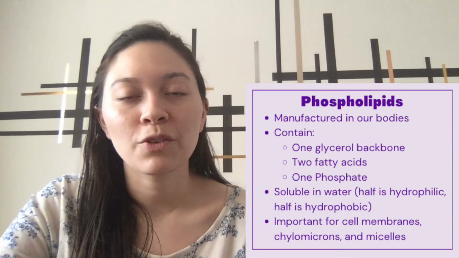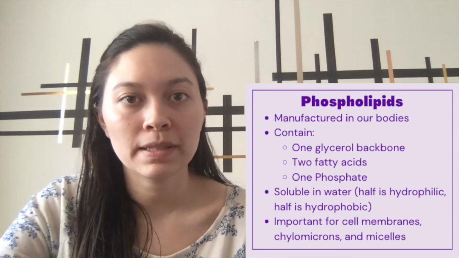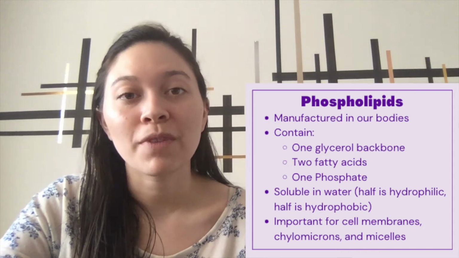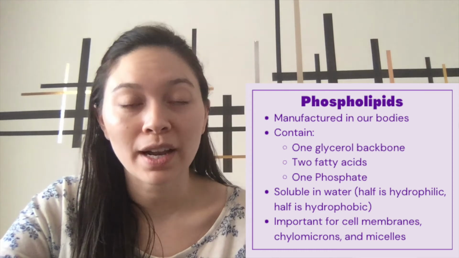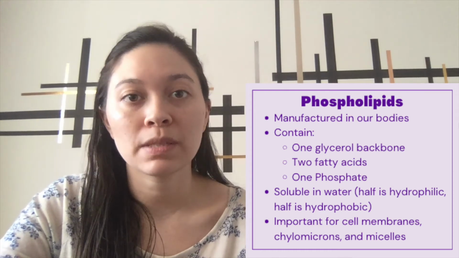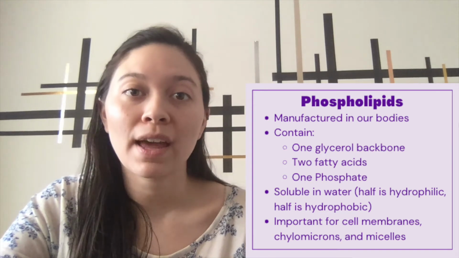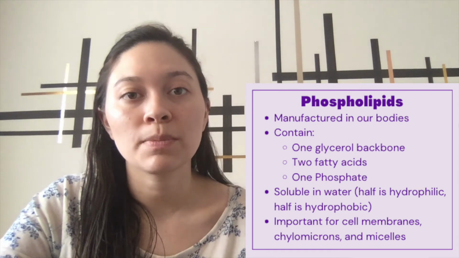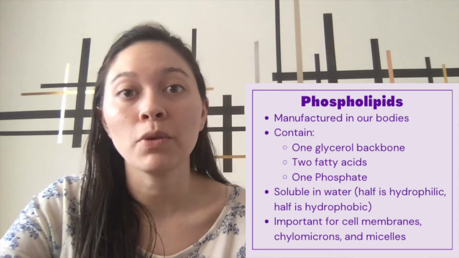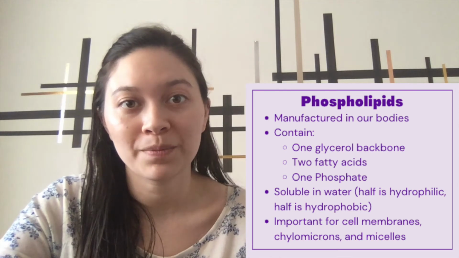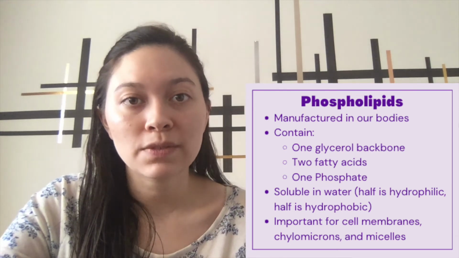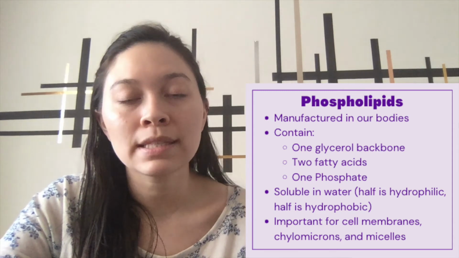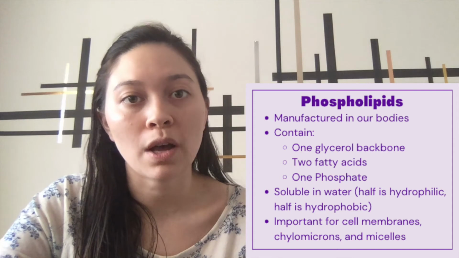So this phosphate head group is actually really interesting about phospholipids because it allows for part of them to be hydrophilic. So the phosphate head group actually likes water, and it allows for the entire phospholipid to become soluble in water, whereas the free fatty acid end of it, or the 2 tails coming off the phosphate head group, are considered to be hydrophobic, just like we would consider most fats to be, that they don't like water. This is a really important feature of the phospholipid, and it's why the phospholipid is so useful for things like cell membranes, as well as micelles and chylomicrons, which we'll talk about shortly.